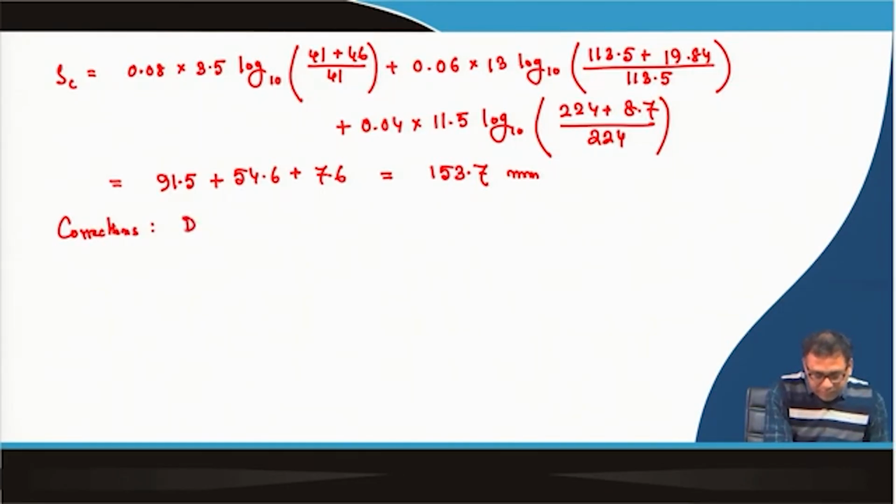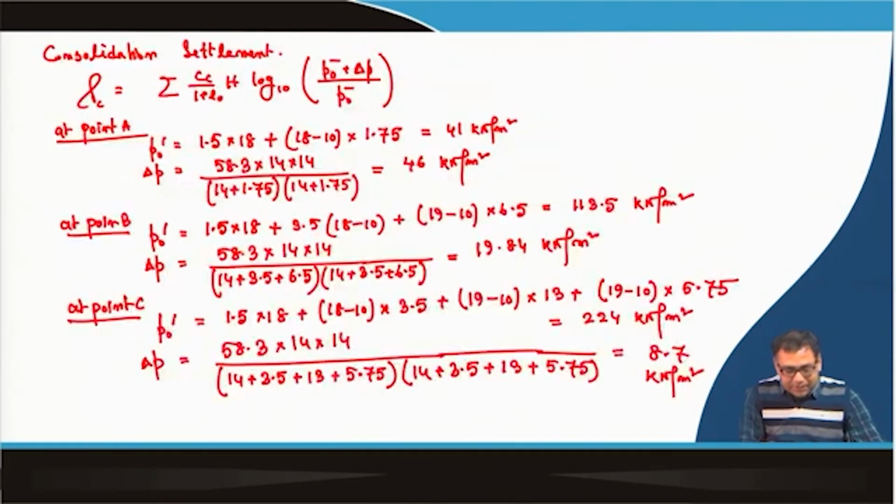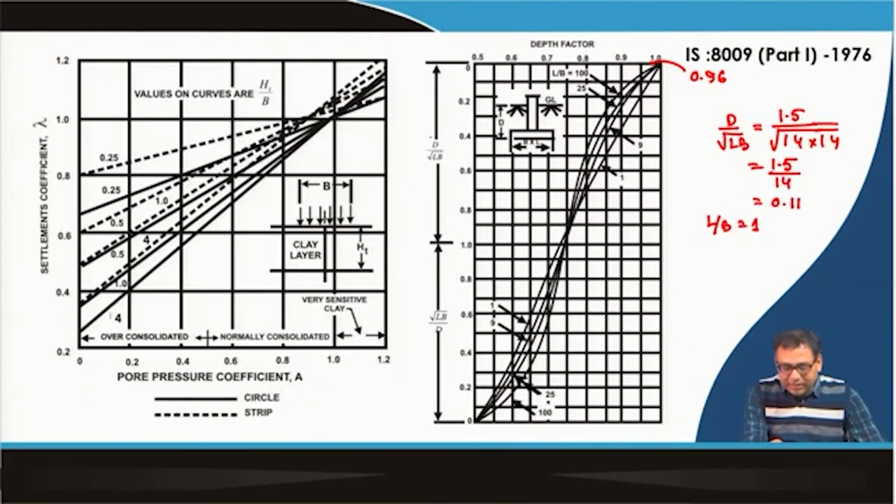so for depth correction this factor is 0.96, and remember that when I discussed the example problem or the plate load test, I discussed that if the depth of the plate and depth of the foundation is different, then when you apply this depth correction, in that case d will be the difference between the depth of the plate and depth of the foundation. So, that will be your d. Based on that you have to apply the correction factor.